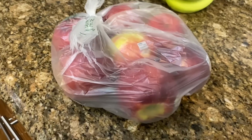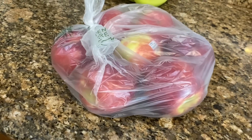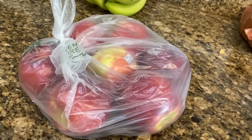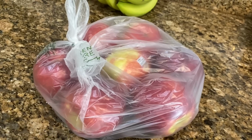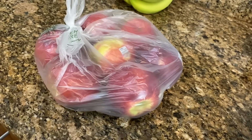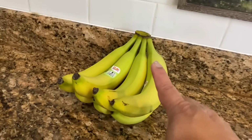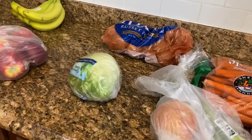And we love these apples. These are the Cosmic Crisp apples. So they're like Honey Crisp, but somehow a lot cheaper. The last time I went to WinCo, they were 99 cents a pound, and today they were about $1.20, $1.27, I think, a pound. And so I just got enough for Paul to go to work, and he loves to take some apples to work. They're just so crisp and so sweet. And then just some bananas, and I also got them a little bit greenish so that they will last a couple more days. So good.